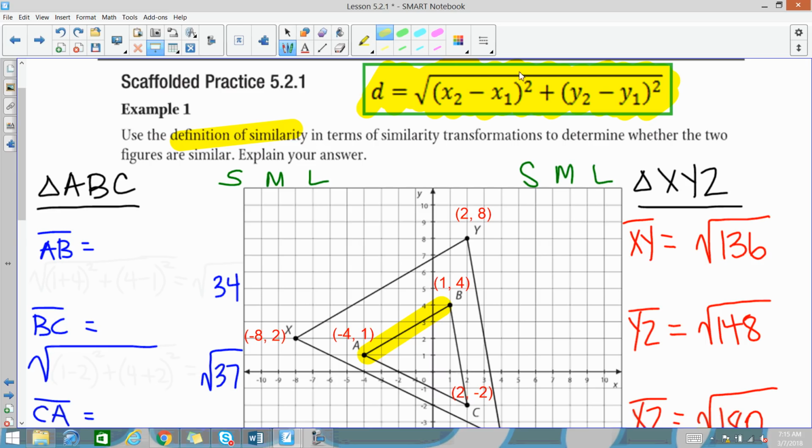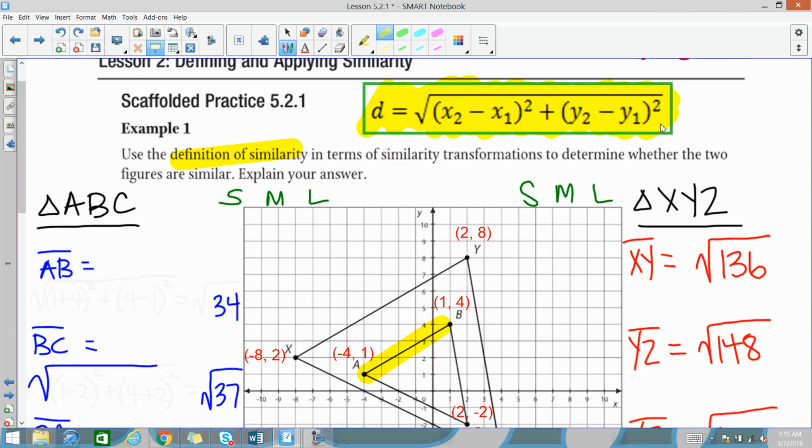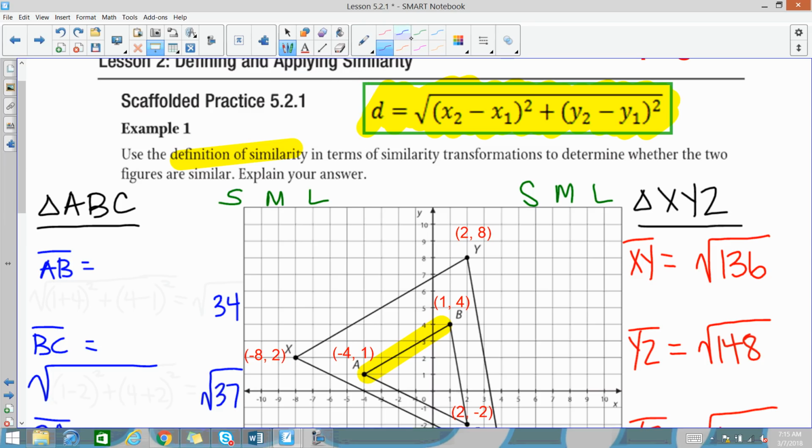Now, here's the deal. You're going to have to use this distance formula in this problem and the next problem 6 times completely. So I'm just going to walk you through the distance formula a couple times, and then hopefully you'll pick it up and remember what you've done, and you can check and verify that your answers are the same as mine. The first one is the one that I highlighted. When doing similarity, it doesn't matter what shape you start with, or what side you start with. You just got to make sure that you are finding their lengths.